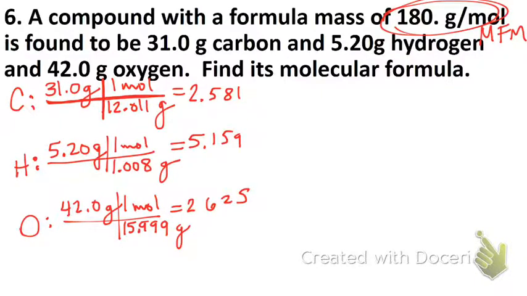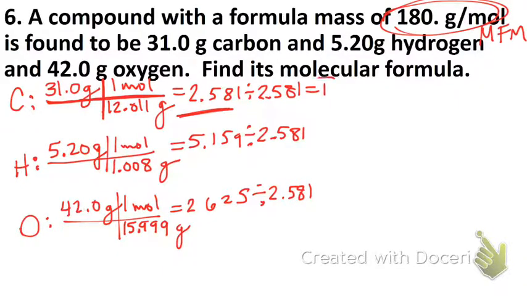So these are my three numbers. My smallest one is this. So I'm dividing all of these numbers by that top 2.581. It's important that from here on out, everything we do to one, we do to all of them. So of course this first one ends up being 1, and the second one ends up being 2, and hey, this last one ends up being close enough to round to 1. So that's pretty nice. No multiplying, thank goodness. They are all whole numbers.